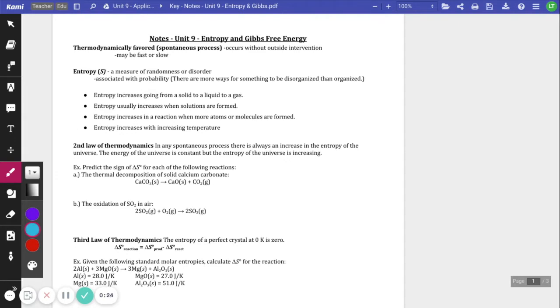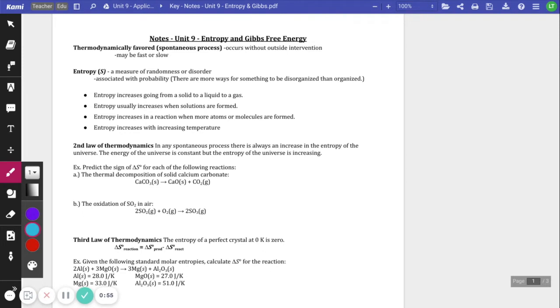So we talked about thermochemistry way back in I think it was Unit 6. It was the first unit of this new semester. And so today we are going to continue with thermodynamics, learn a few new things. We're going to start with it today, get through like 90% of it, and kind of wrap up tomorrow or next class with the other little piece of that. I just thought doing it all in one day might be a little much, especially the last piece that we're learning.